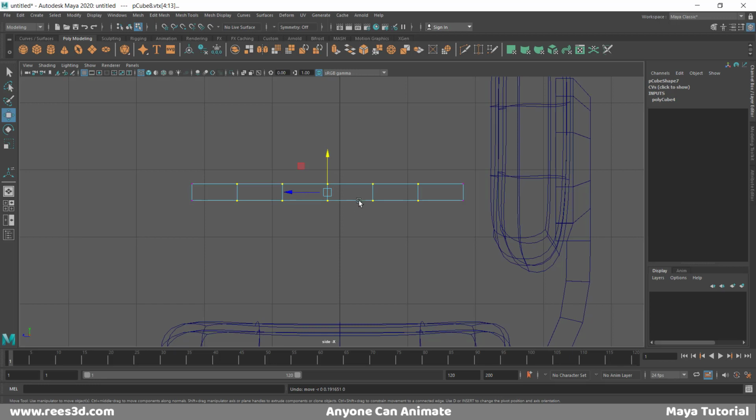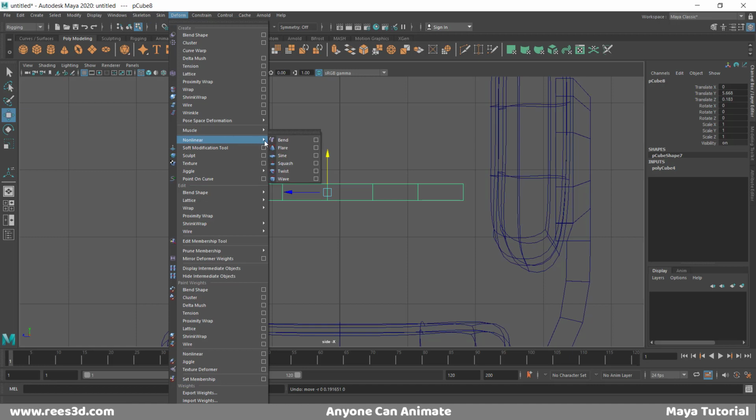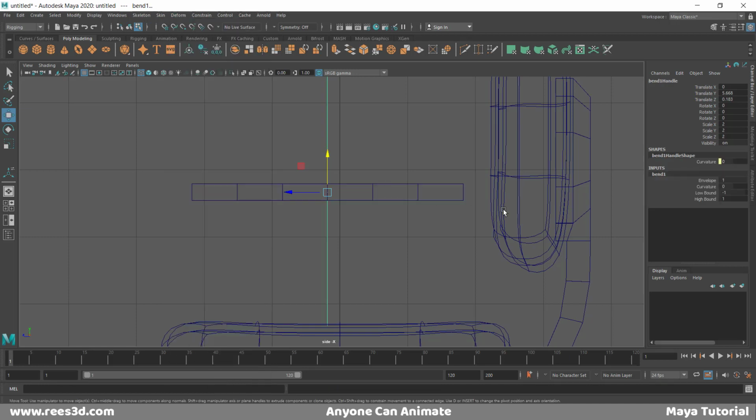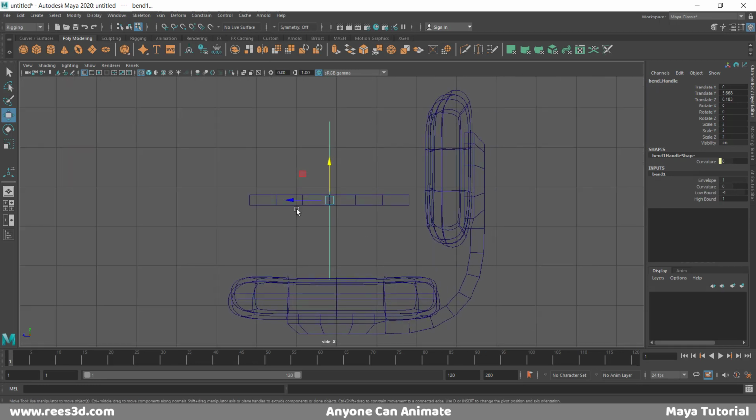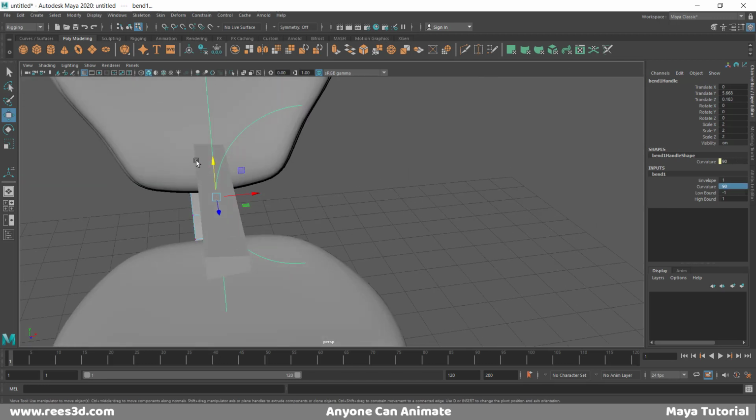This is one method. Or we can also use something called a bend deformer. Okay, so to use a bend deformer, you need to have some divisions here. That is number 1. Number 2, you can actually go to rigging here and choose deform. There you should find non-linear deform. Okay, the first one is the bend. So if I click on the bend, it will actually give us a handle like this. Okay, and we can actually give in curvature. So let's say we'll give 90 just to see how it bends. Okay, I'm going to give 90, so you can see that it actually shows you which direction it's bending. So if I just adjust this curvature, I can see what's actually happening here.